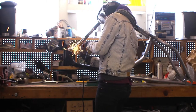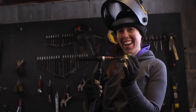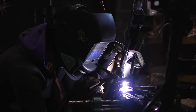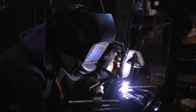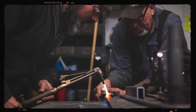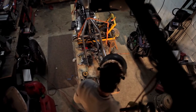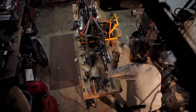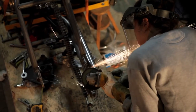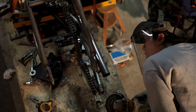I am really happy to say that most of the marks on this bike are by me, but I've gotten so much help from other people. Cal and Ben and Joe at Retrofit, they did my sissy bar, and that was super fun, an awesome night. They've seen this bike through the whole process. And then, of course, Jay was huge. He had already done this before. He had already put a hardtail on his Iron Head, gone through tons of mistakes, and it just made sense that we would do it together because I didn't want to make the same mistakes that he did.